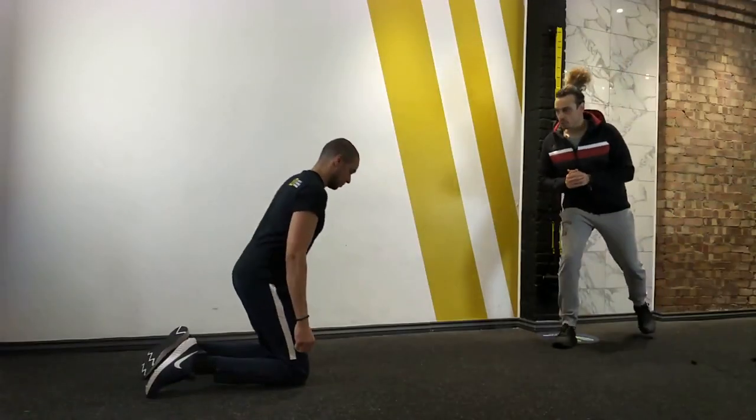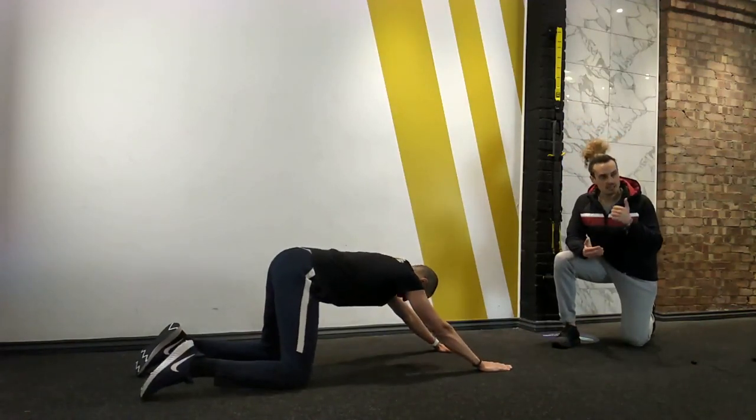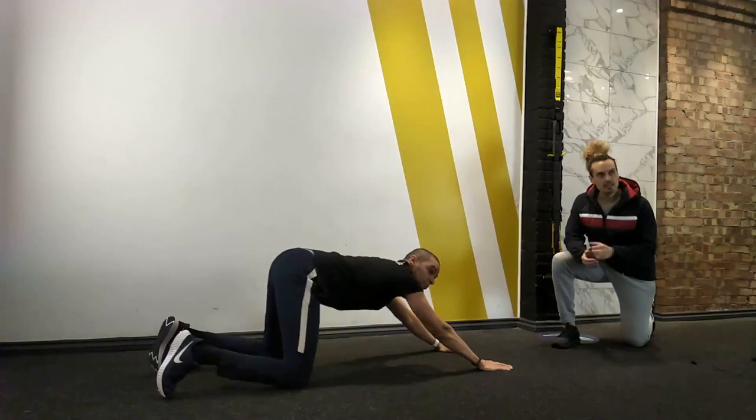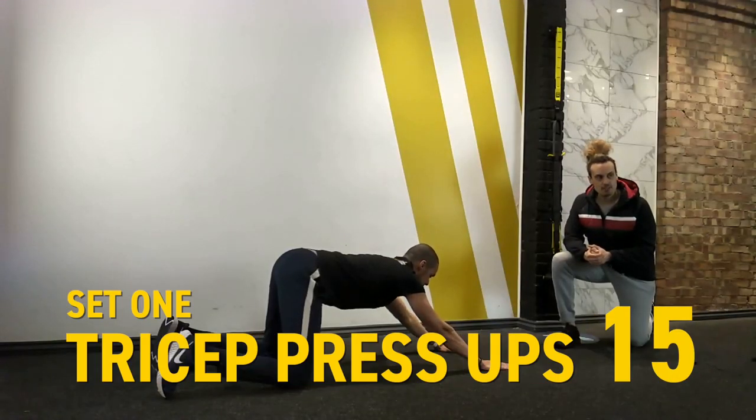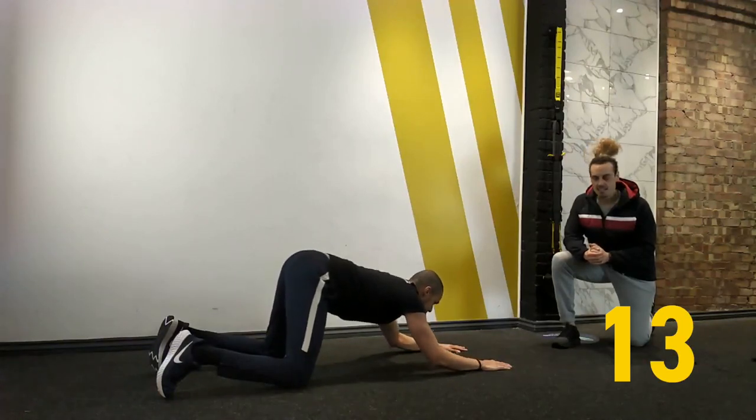So moving down to the floor, guys, we're going to go into some tricep press-ups. Now your triceps are probably feeling quite sore at this point. Again, just do your very best. You've made it this far. We just need to push through, find that bit of energy, and get to the end now.